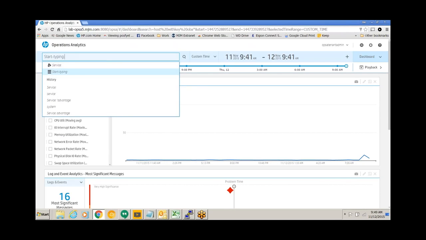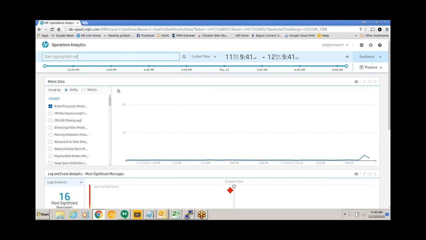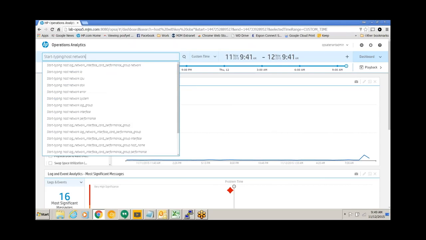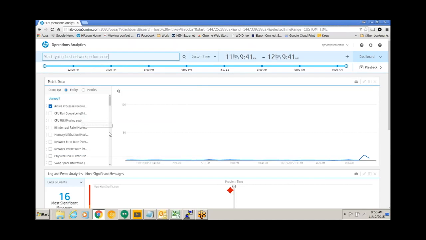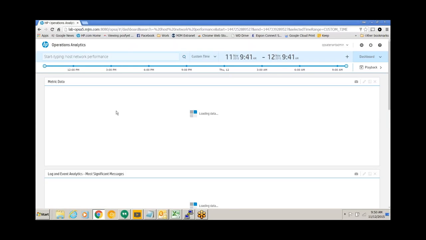And so I want to say, I don't know all the metrics that were collected because I didn't set these tools up, but I know I want to know things about hosts and network. So here, it pulls up a quick list of all the metrics that we're collecting on host and network. So quickly I could pull up things like network CPU, network interface, network performance. So it gives you that kind of search capability within the interface.